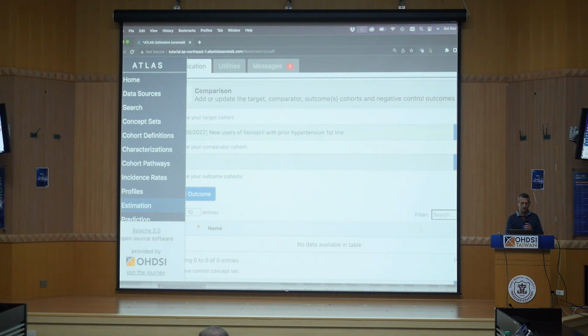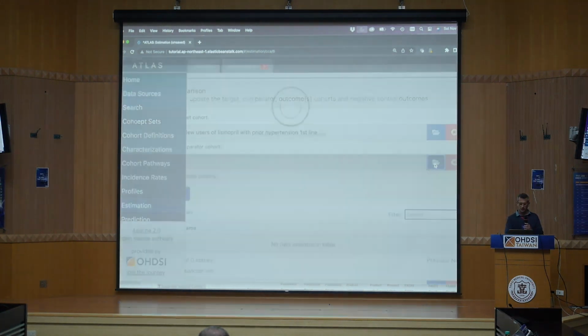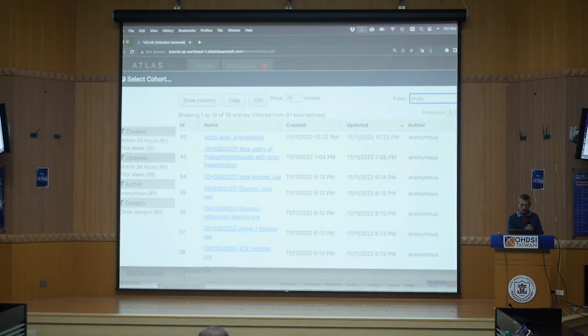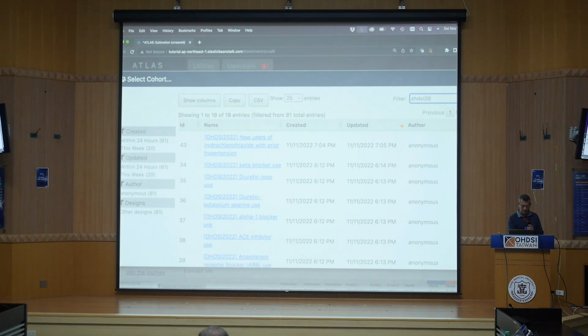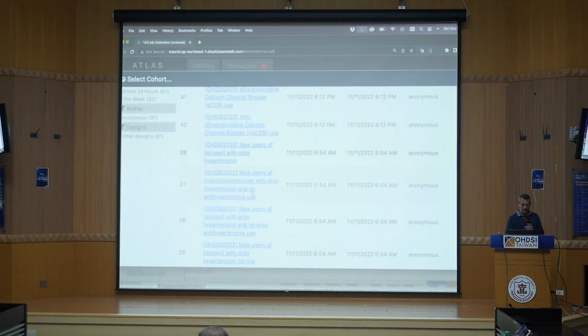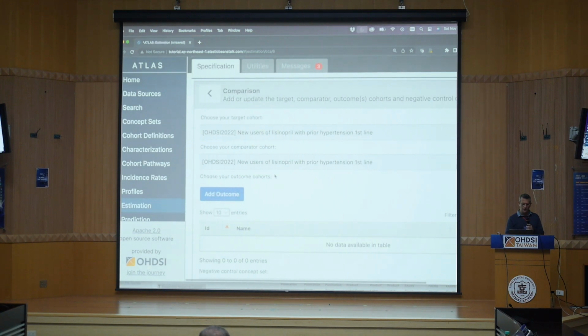So we have lisinopril. And now we all together are going to quickly add its comparator, hydro. And again, I'm going to look for the name that looks almost exactly the same, hoping that their definitions are quite similar.